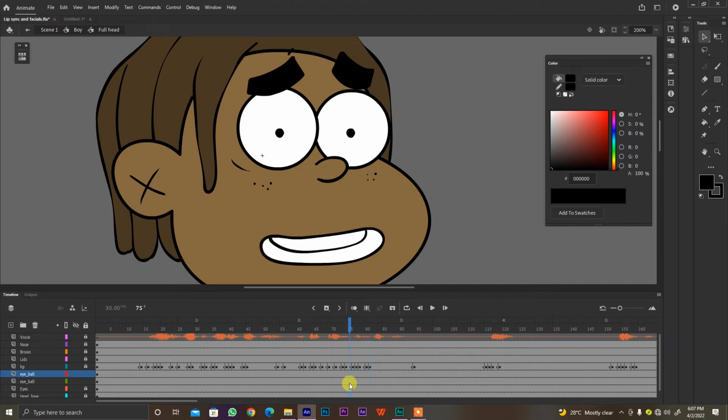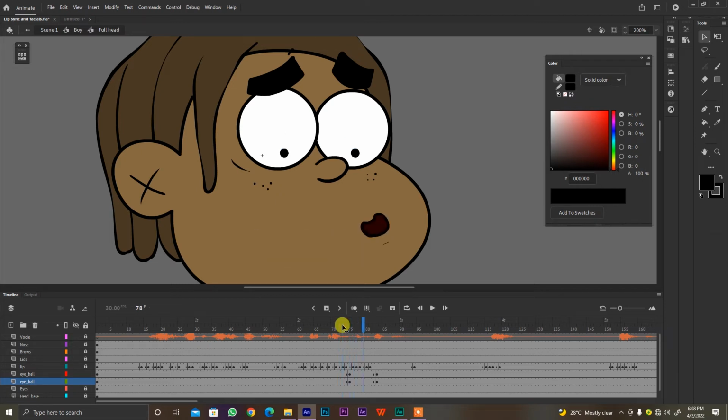So let me select the 2 keyframes for the eyes, and then let me go ahead to where the eyes is coming back to this normal position and select another keyframe. So I'll come back to this first 2 keyframes and then bring his eyes down to where we have the button. I can do another keyframe to do a classic tween, but I don't think I should do that. So let me just have this snap. It looks down and then it looks back up.